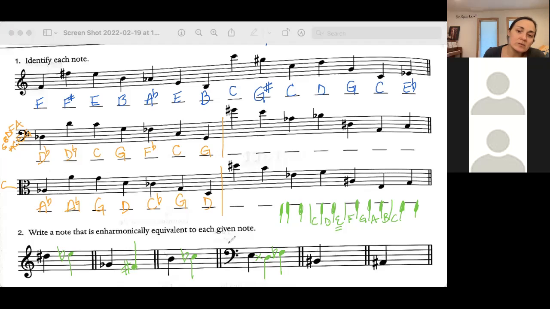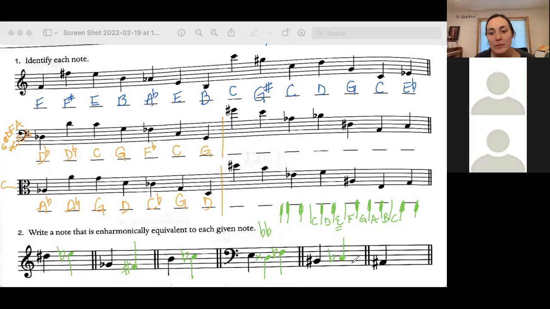Just like double sharps, we do have double flats as well. That's just two flat signs, as opposed to just the one flat sign, and they operate exactly the same way. So where the double sharp raises things 2 half steps, the double flat lowers things 2 half steps. So that does complicate the enharmonic equivalency thing, but there are other notes that technically are correct here too. What's the enharmonic equivalent to G sharp? A flat. Very good. Yep, A flat.